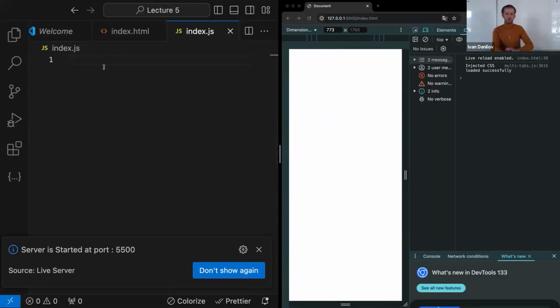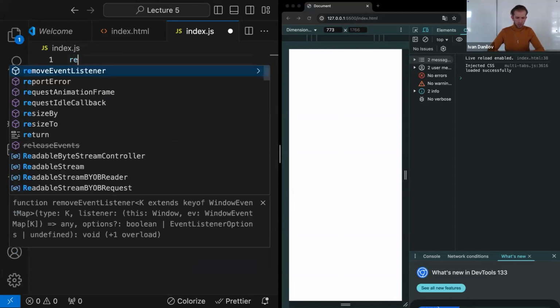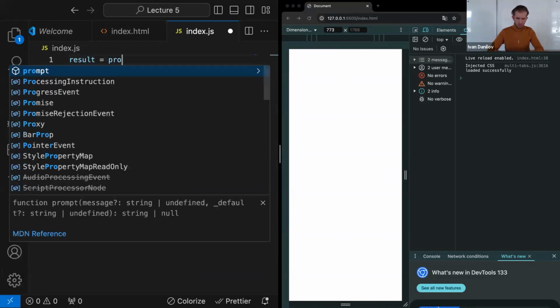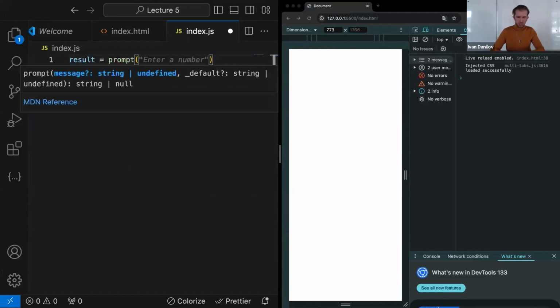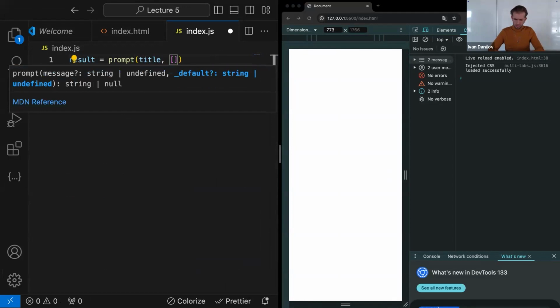Yeah, also we can use not only console log and alert, we also have prompt. And for example, here we can write, I can write like that. Yeah, and in general, it accepts two different arguments. It has a title, and it also has some default values.